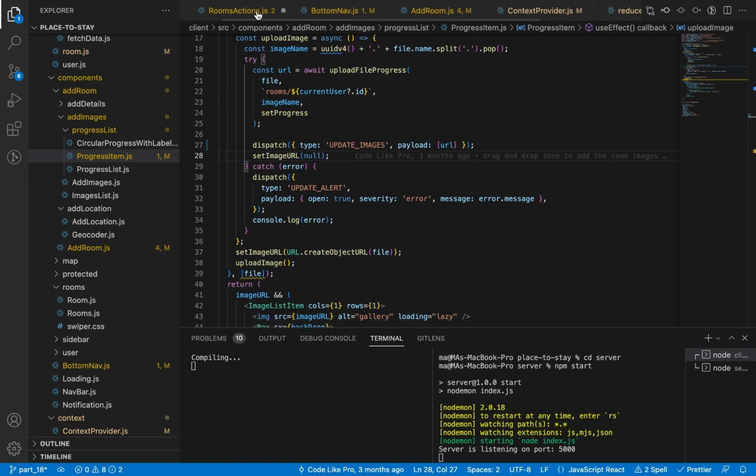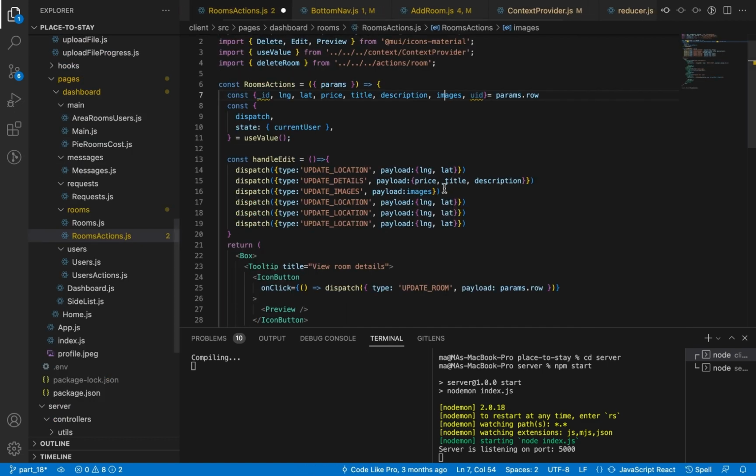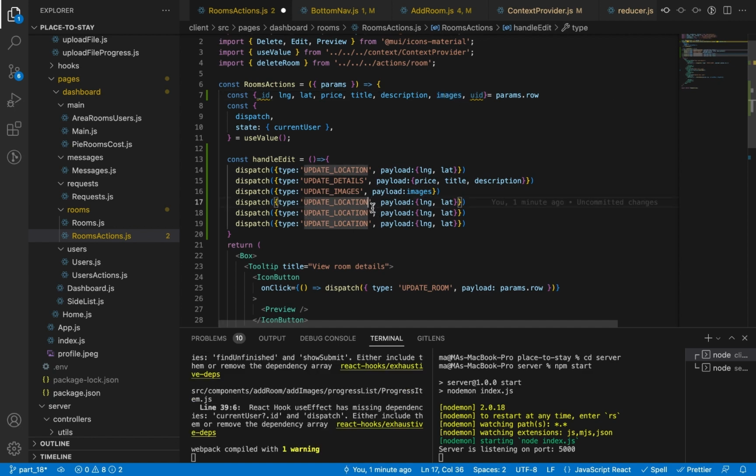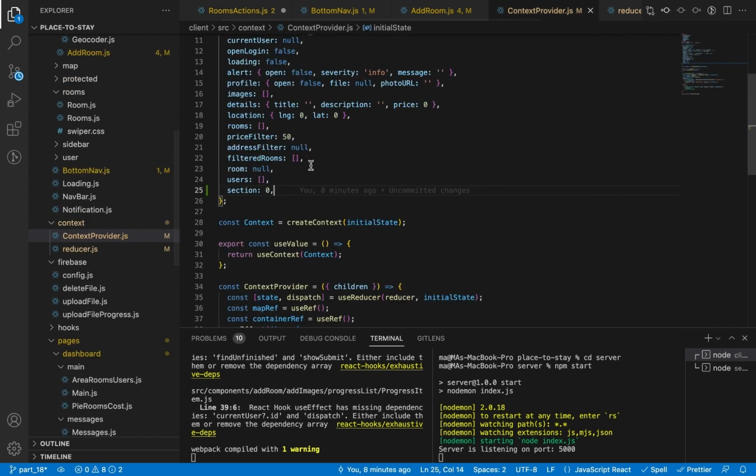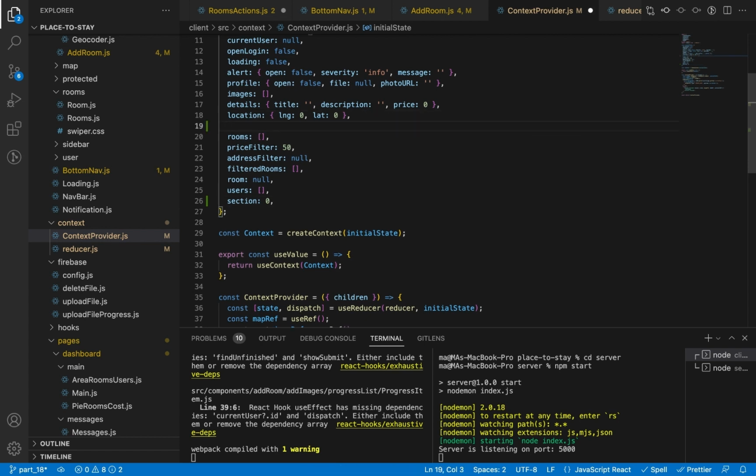Let's go back to our rooms actions. And here we need to add a new action and a new global state to our context. So we can pass the ID of the room and the ID of the user who added this room. Let's go and add this new state. Let's add it here after the location and call it updated room.